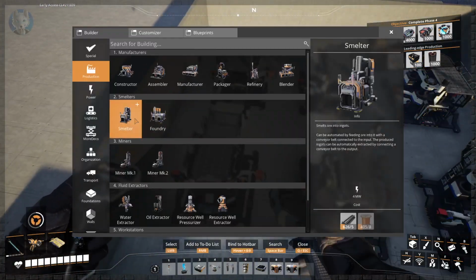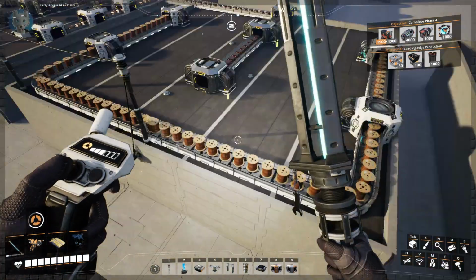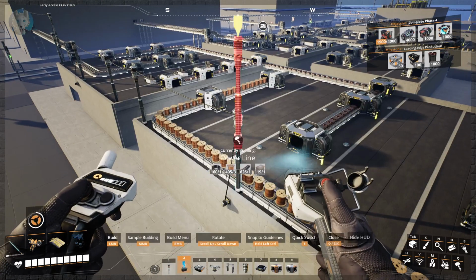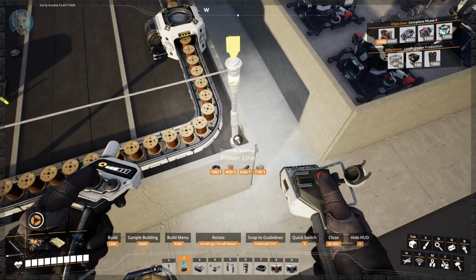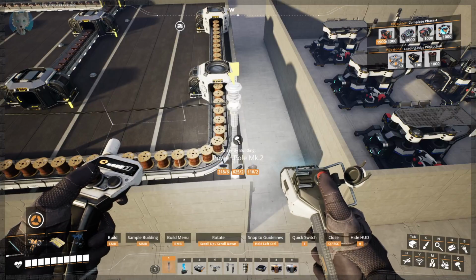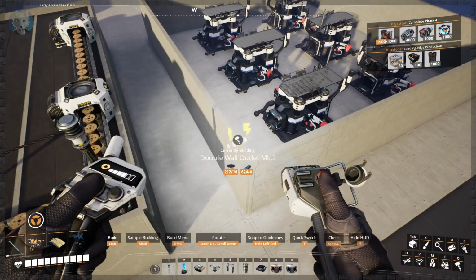Okay. Now let's get some power over here so that we can actually be over here. So the way this one's going to work is going to go this way. It's kind of how I've been transferring power, across the top of the buildings. Of course, that's going to be permanent. And Mark II outlet.